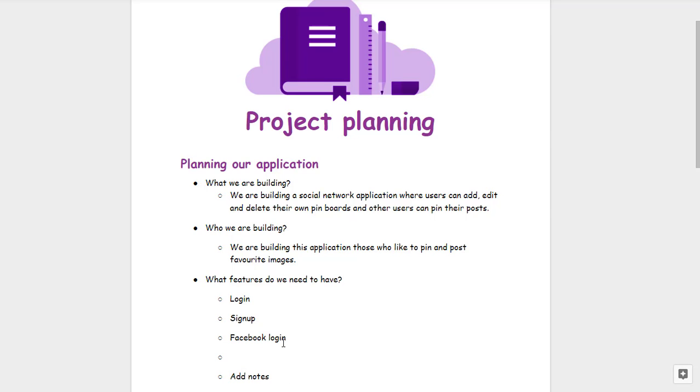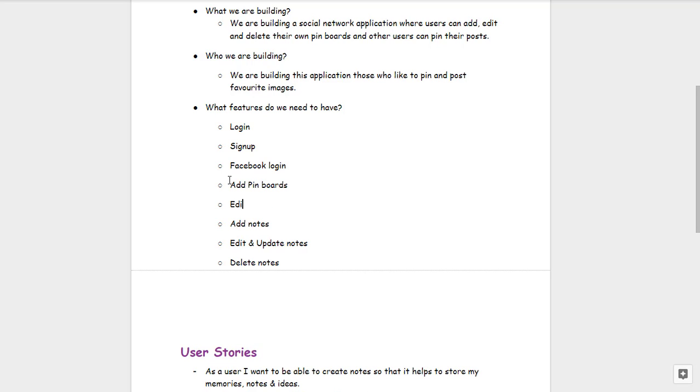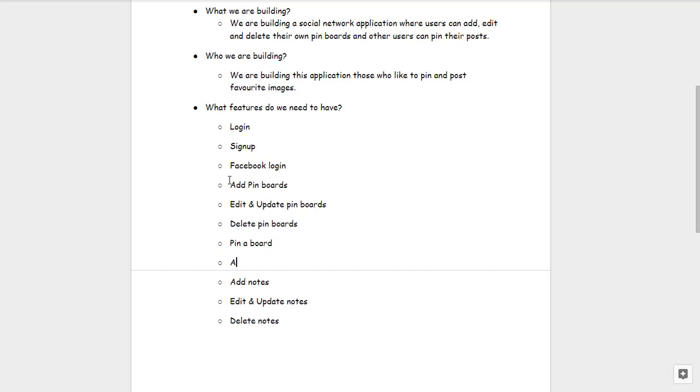Not only the custom login, we are also having Facebook login, and add pin boards, edit and update pin boards, delete pin boards, pin a board, comment for a board.